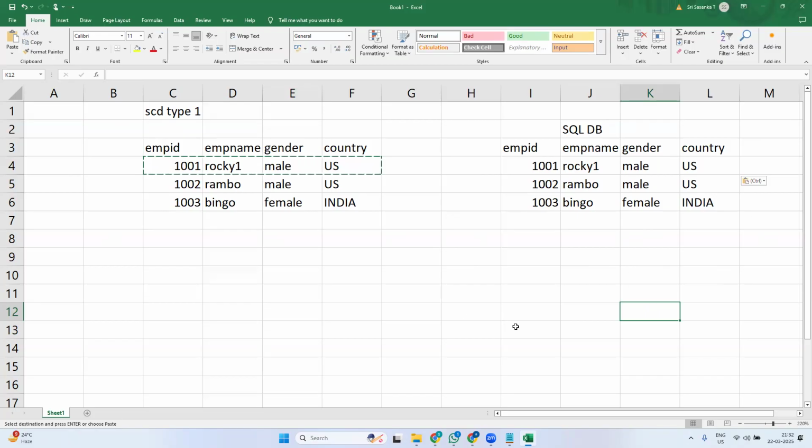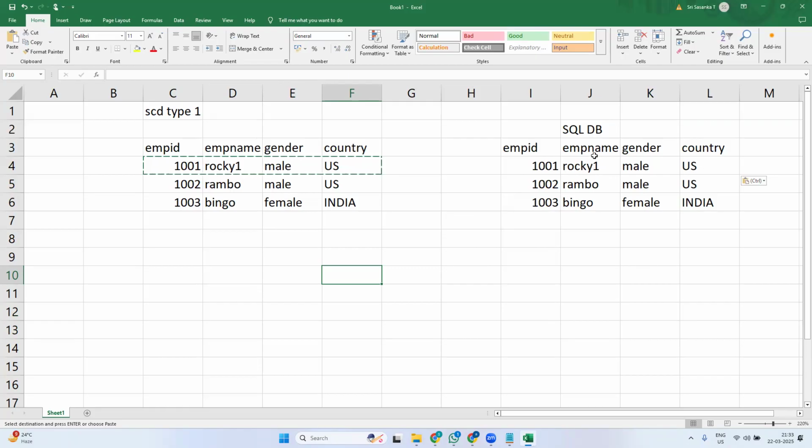Whenever the data is changing, the rules to be applied are defined under this. So what is happening here? If I am getting new values, those values are getting inserted. If I am getting changes to the old records, those are getting updated. But here it is not maintaining any kind of old record data. So after I'm updating this, we don't have any old record.